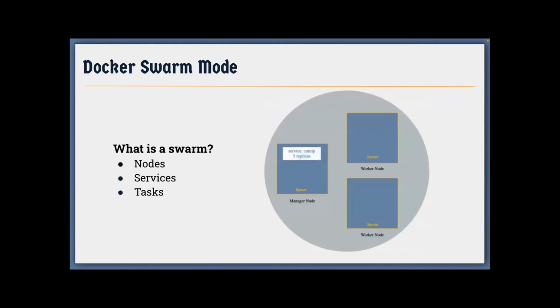Let's talk more about how exactly Docker Swarm Mode works and how we use it to deploy an application. A swarm is made up of Docker hosts running in swarm mode that act as managers and workers. Nodes are servers that have Docker installed and are part of the swarm. Manager nodes handle delegation of swarm services and management of membership to the swarm. A service is what we use to deploy applications in the swarm. We define a service with the image we want to deploy and how many instances of the application we want to run, known as task replicas.